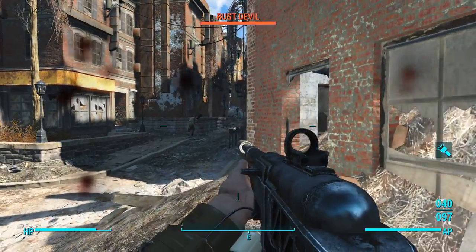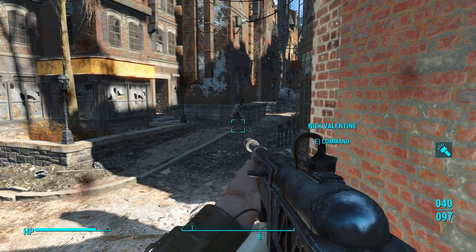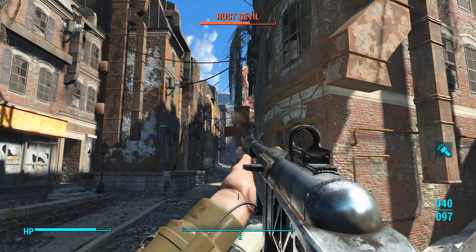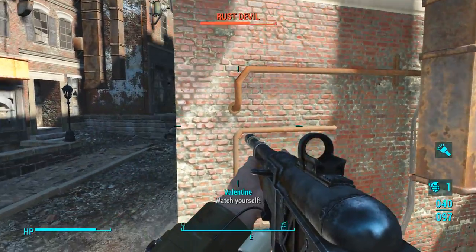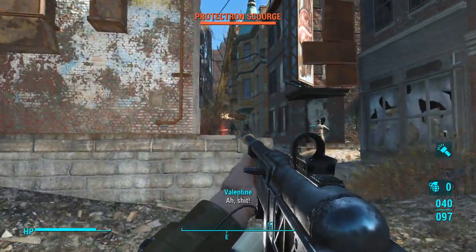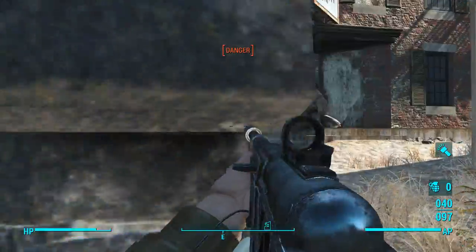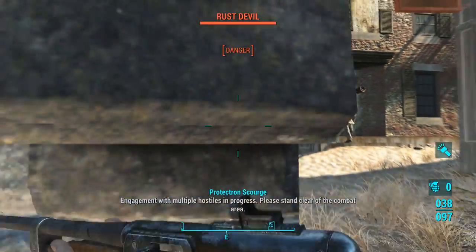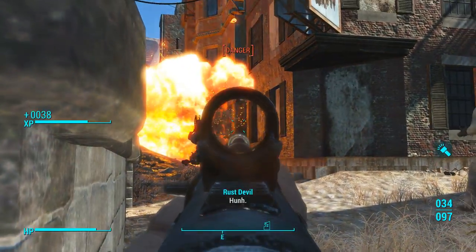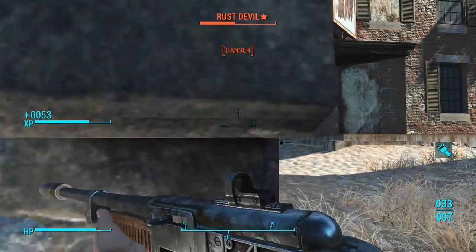Nick's got the missile launcher. Go get him, Nick. What are you pathfinding into, buddy? It's like I disconnected in a multiplayer game. Oh my god, these Rust Devils, man. Yeah, Nick, get that missile down, buddy. Not a grenade. Yep, you get that in there. Explosions. All this corner camping. He's wasting my missiles, but it's funny.